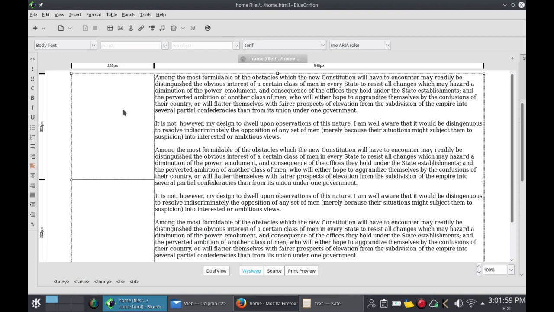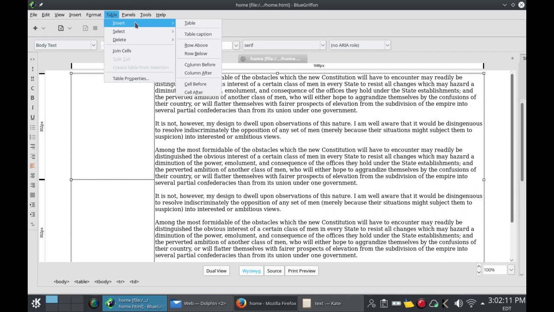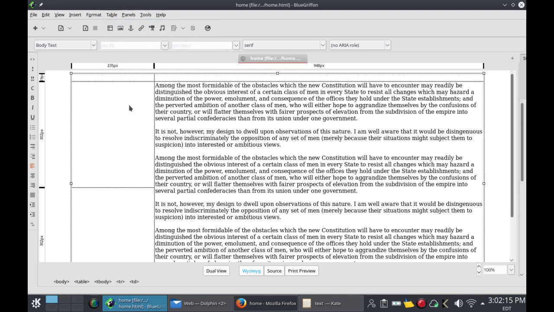The other thing I want to do is, I've got the table selected, and I want to create a row above it because I want to put some information above that at some point. So let me go ahead and just do it now. Let's do a table, and an insert, and I want to insert row above. Alright, so that inserts the row above that table that we currently have. It's actually a part of the same table. We now inserted another row in that same table above what we currently have.